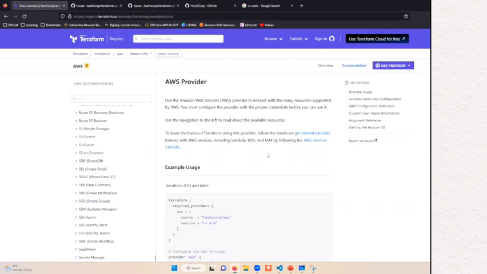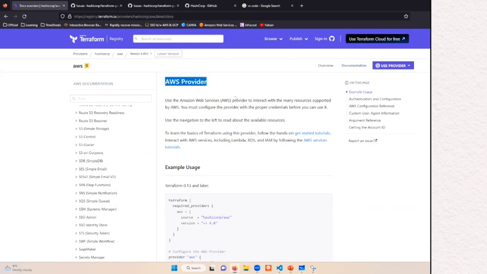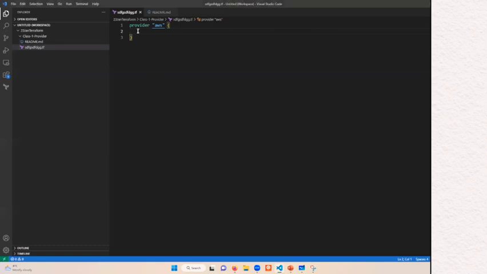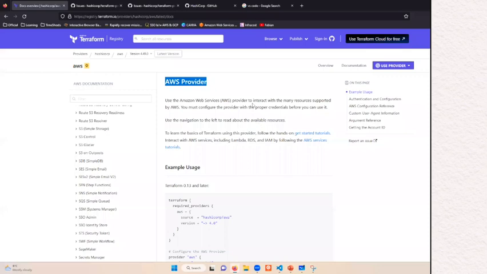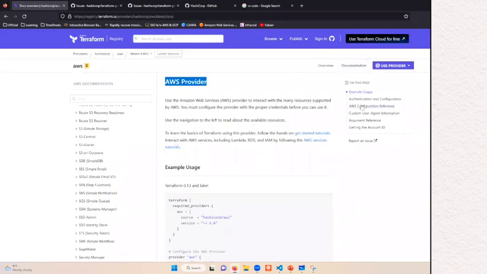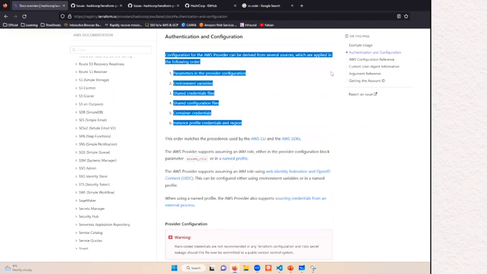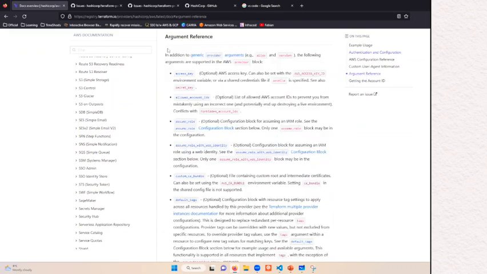And then provider. So in the middle is where you will see the provider. So these are provider level documentation. What can go inside this and how things can go inside this will be documented here. If you see the AWS provider, this documentation is purely for the AWS provider block only. So on the right you can see authentication and configuration, which means these are the different types of authentication for AWS, and then arguments. So these are the arguments.